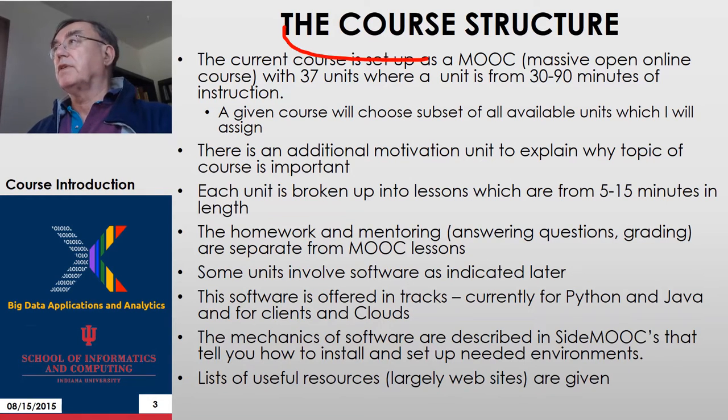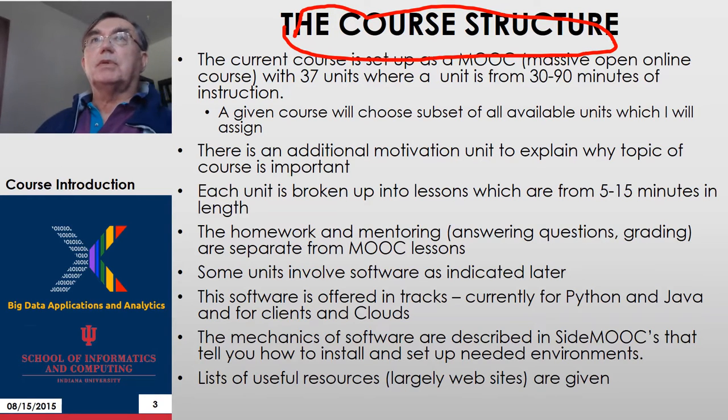All right, so here we have the general structure of the course. It's sort of set up as a MOOC. The word MOOC can mean two things. The actual concept of a multitude of people taking an online open course, that's the MOOC concept or the MOOC business model. There's also MOOC technology. So this is not the MOOC business model. This is actually a traditional business model. You pay tuition and do homeworks, et cetera. And then you get grades and those translate into jobs, hopefully. Anyway, this is the traditional business model using MOOC technology just to deliver the class.